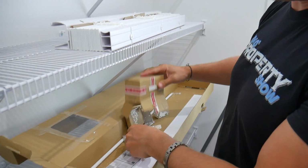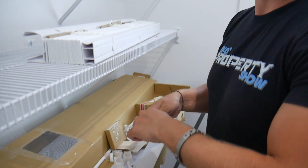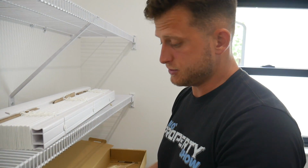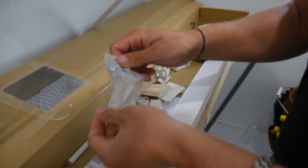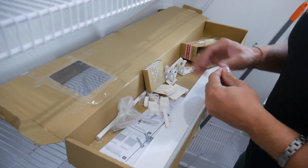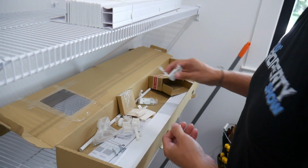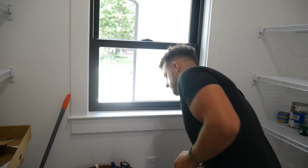They always put way too much stuff that you end up never using. I don't know, maybe that's just the way I do stuff, where you just got way too much. But anyways, you get 4 screws right here. Gonna take this out real quick. I use the 4 little ones that they actually have. You take these 2 clips and you grab the drill, which is right behind me.